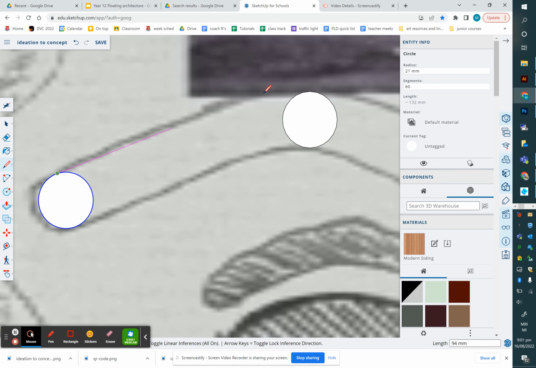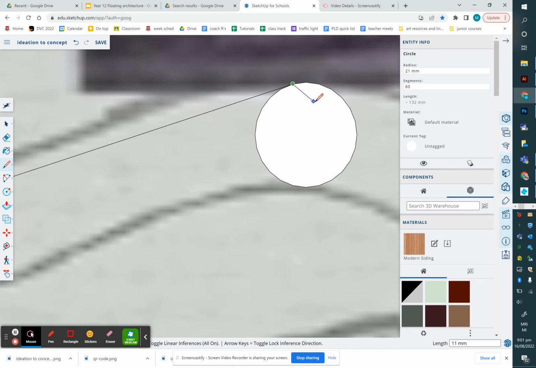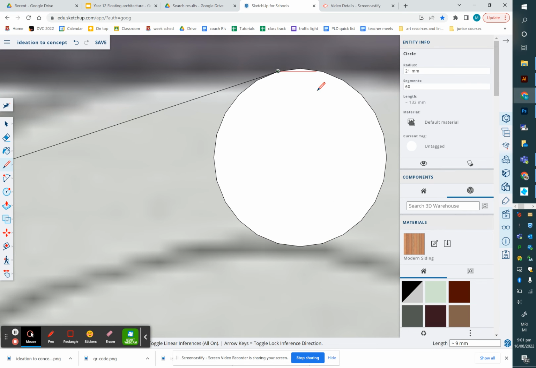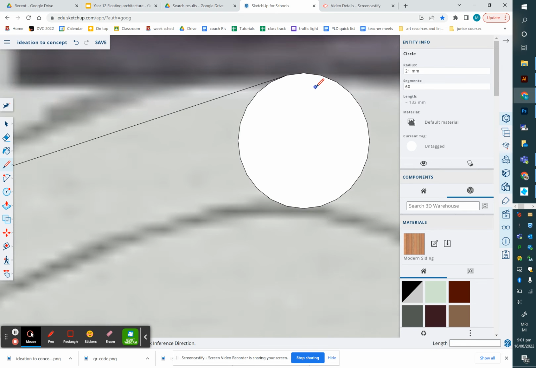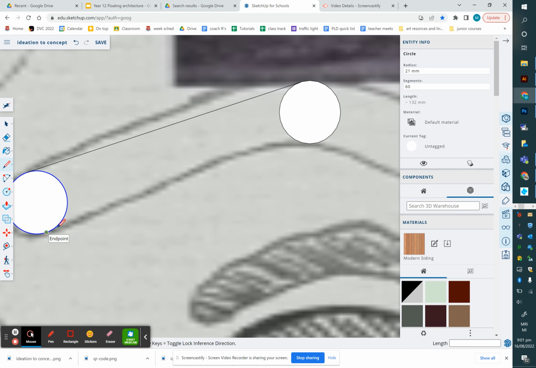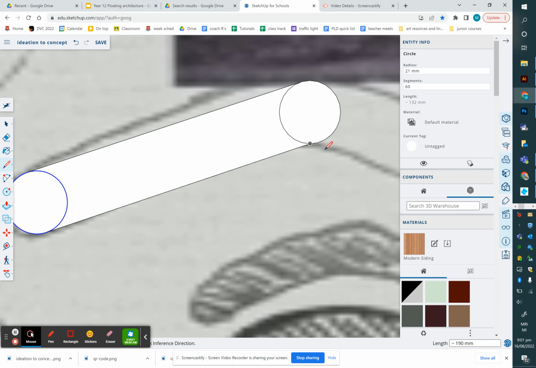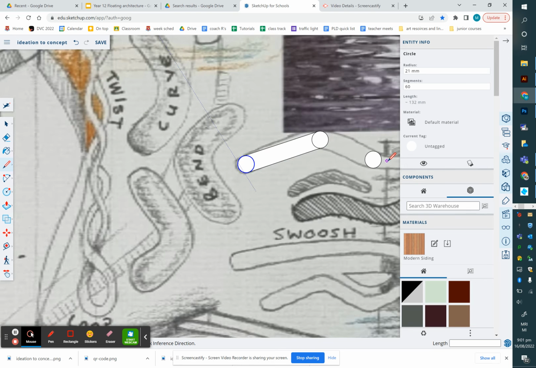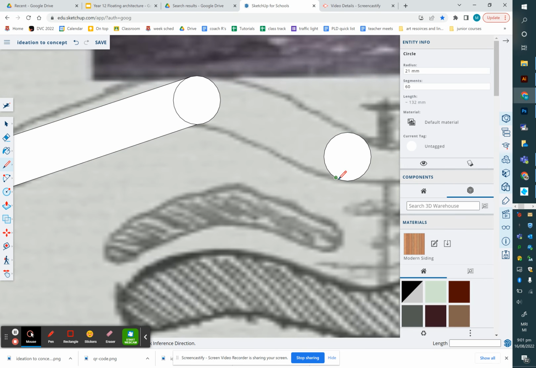So yeah, just click and then join it to a point which makes sense there. If it's still got a bit of string or a bit of a line, just click one more time and it should go away. And then likewise to that edge too. I am going to do it to this edge. It'll make the underside of this pointy, but that's fine. So you would know that actually this would be another circle in itself and would be coming up and over that circle. So I'll just do that quickly.